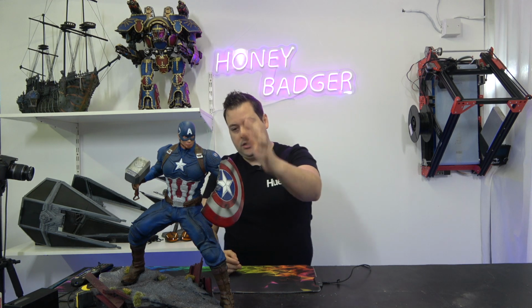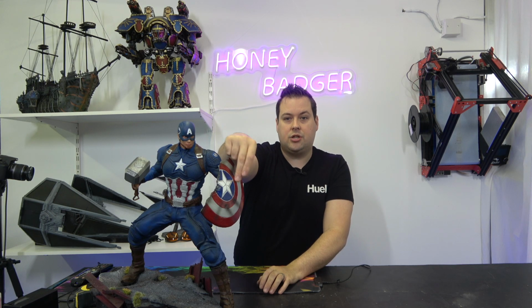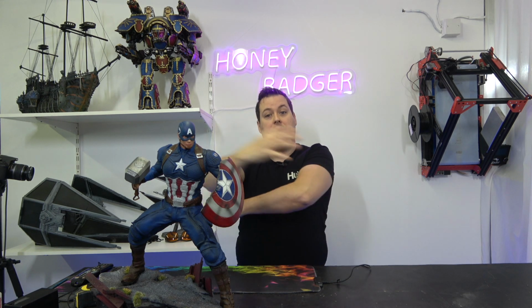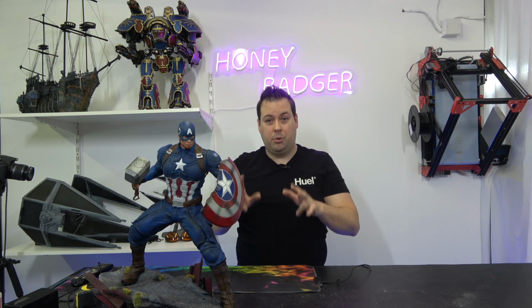So what I ended up using was Replaflow. Replaflow changed that model completely. The arm actually comes attached to the shield, which is not the best way to have cut that. I would have had the arm printed separately and then keyed onto the shield, but you couldn't do that. So as a result, I had a lot of supports on this.